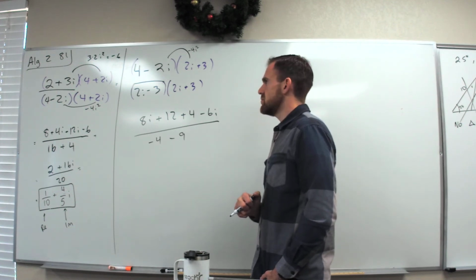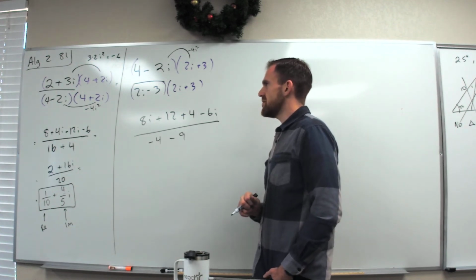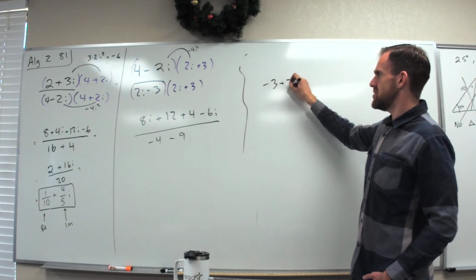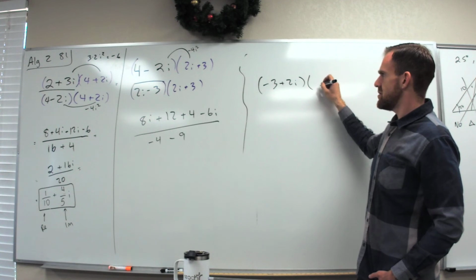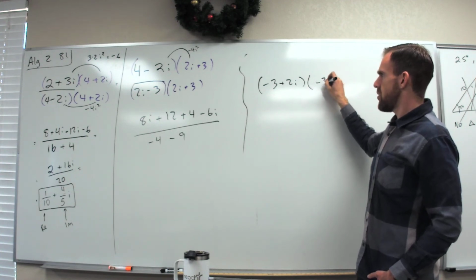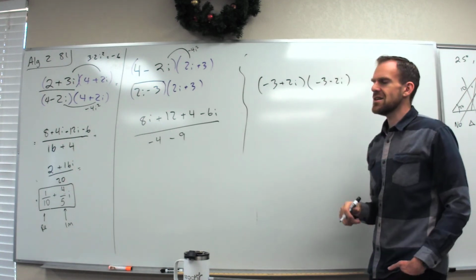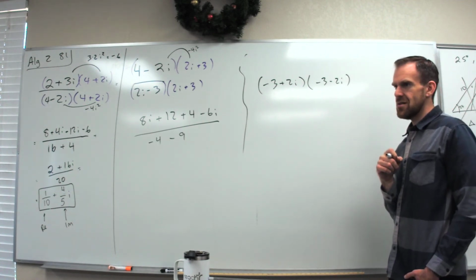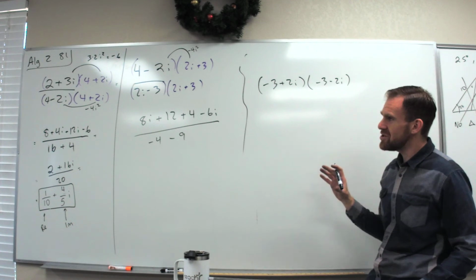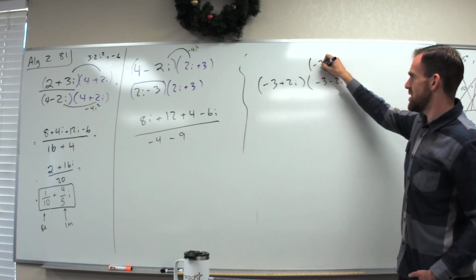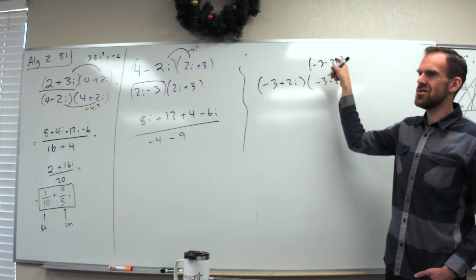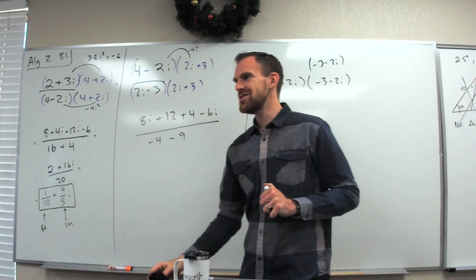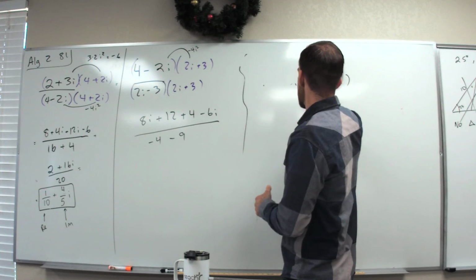So, I have positive 13. You do have positive 13. So what Jose is asking is, can we do negative 3 plus 2i times negative 3 minus 2i, and he's going to get positive 13 on the bottom. Is the bottom the only thing that changes? No. That's why we have to show all of our work, because you're also changing the top. So you'll get an extra minus sign on the top. So you must do the whole problem and not just a small piece. Continue. I'm going to check at the end of this lesson.